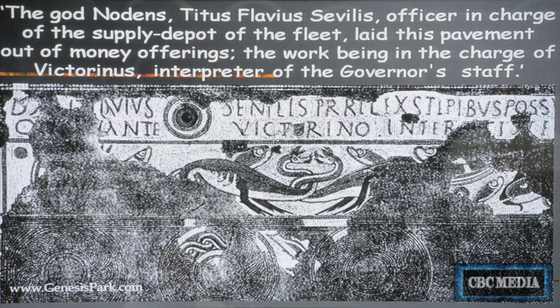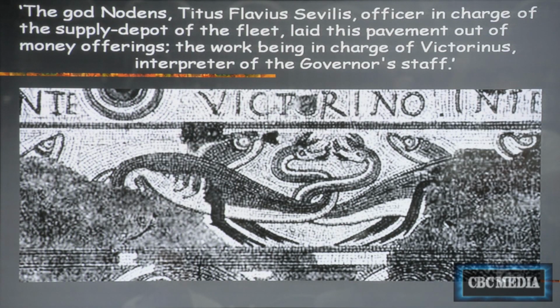But what are the two creatures in the middle? What do those look like to you? Kind of interesting, isn't it? Look a little close up here. They're long-legged, long-bodied. There's a rib cage right there. If you take off the horns, you would find something that we would identify as maybe a creature in a museum. We would know what that looks like.